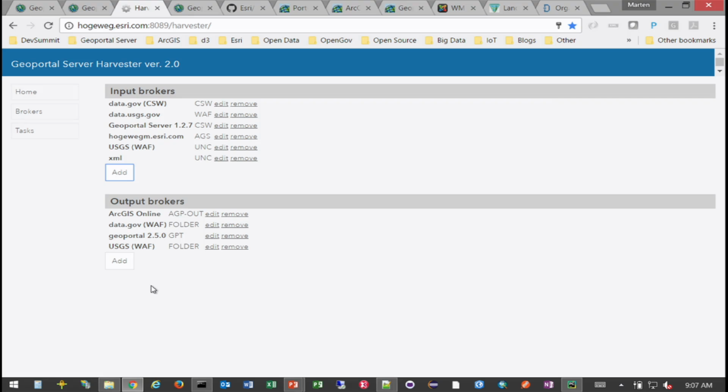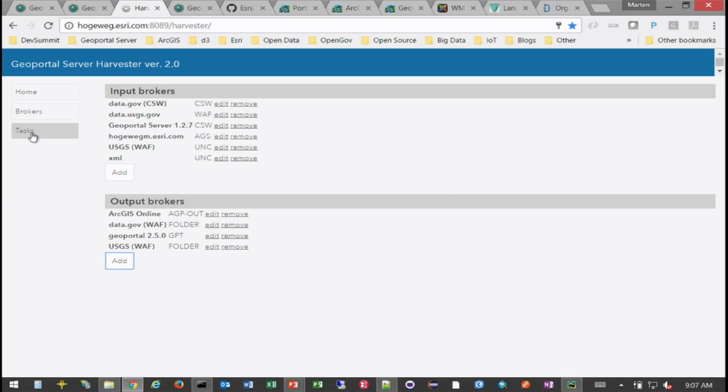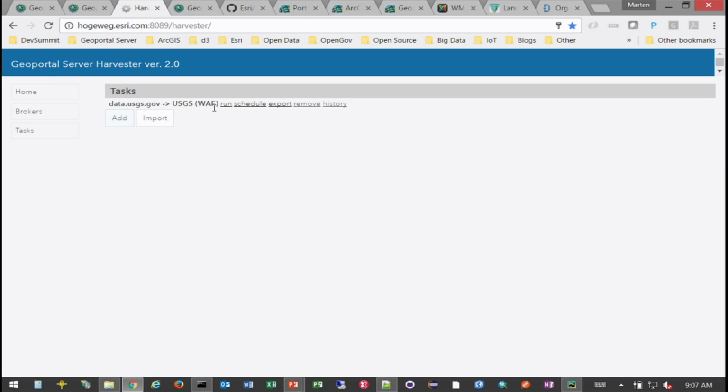We also have these output brokers. At this point, we have a few. We can harvest into ArcGIS Portal, which obviously includes ArcGIS Online. We can harvest into Geoportal 2, and we can harvest into a folder. And the idea of this is that I can then configure tasks. And I have a task here that I had configured.